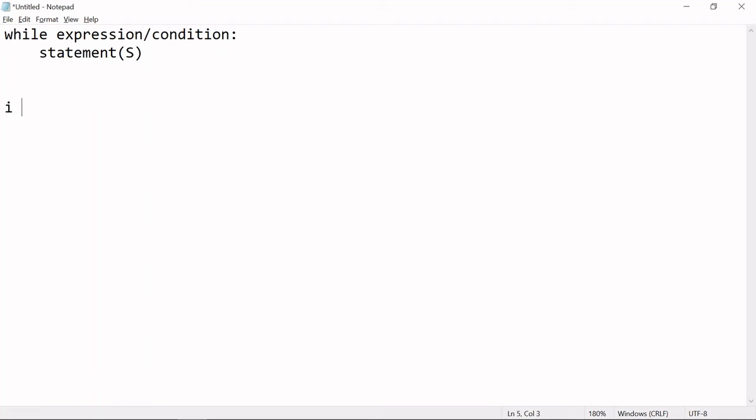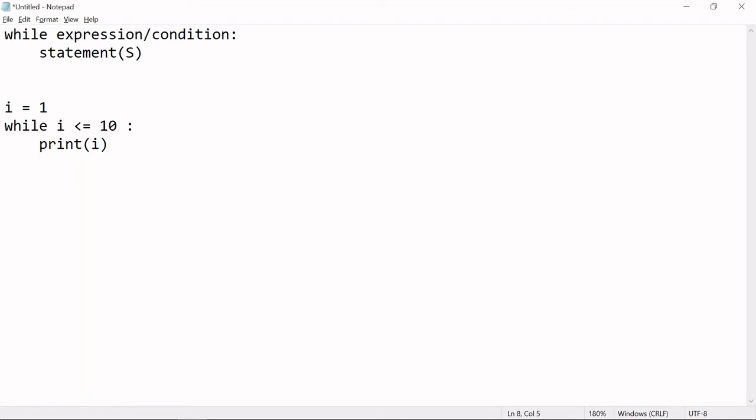And let us write a program here. Let's say, for example, I equals to one. When we are learning the while loop, the program that by default comes to my mind is printing 1 to 10. So now let's say while I less than equals to 10, here I can print, four spaces, and print I.